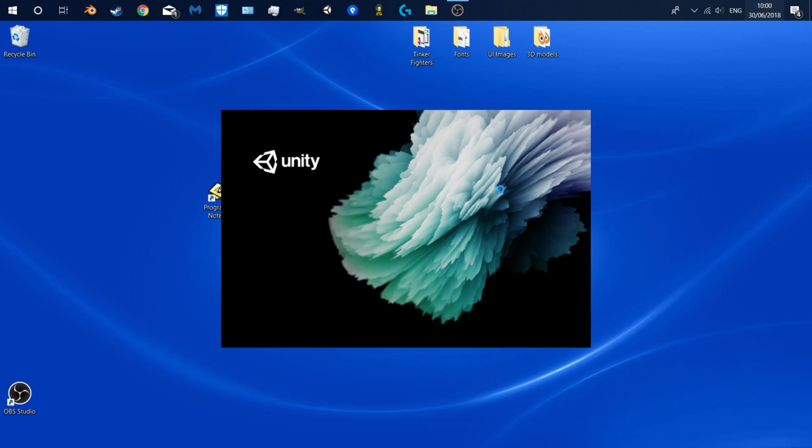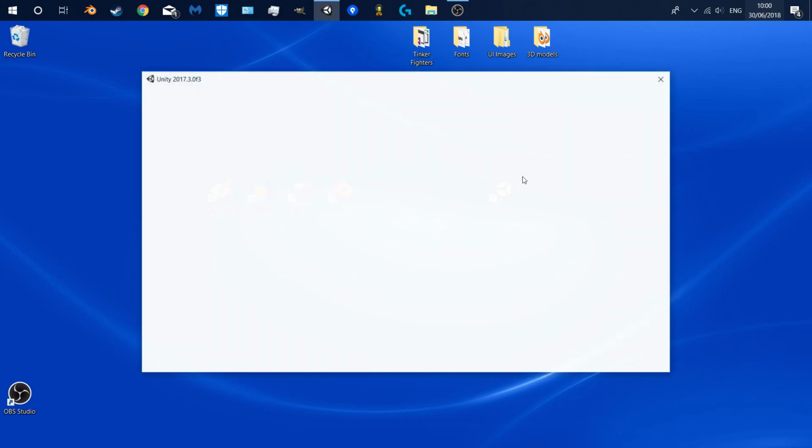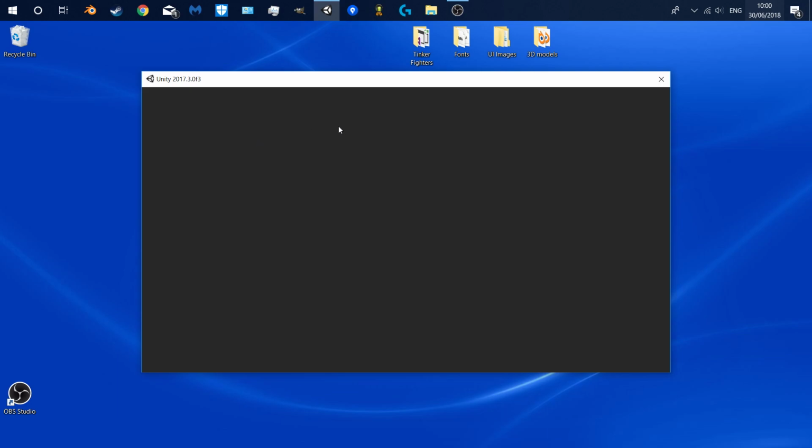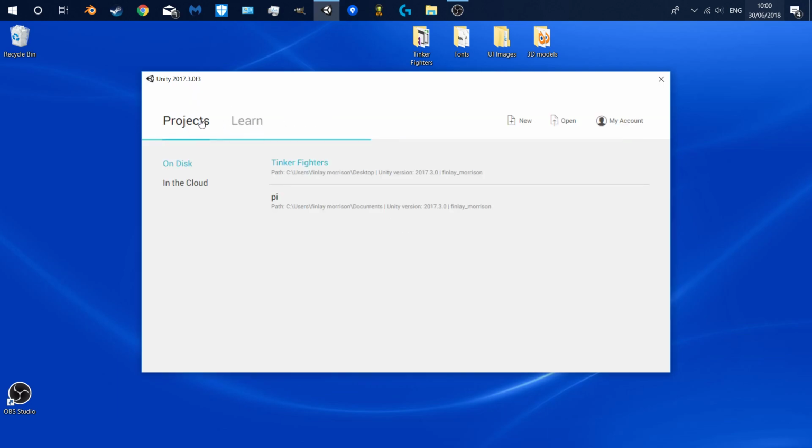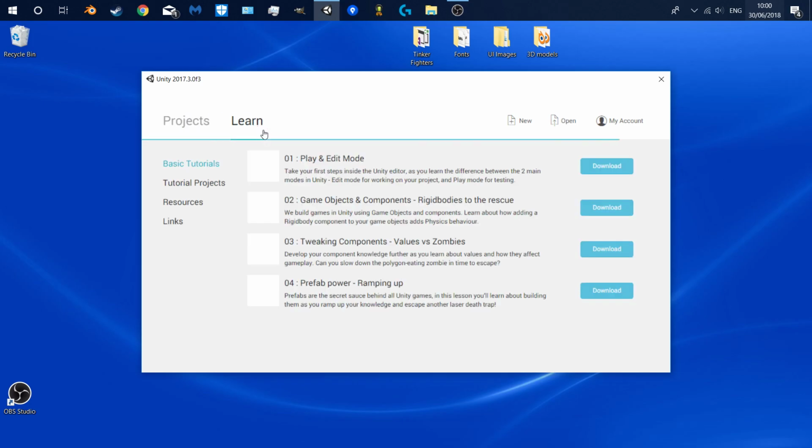But once it loads, you should see a few things. Come on, Unity. Here we go. So in the top, you've got the top bar here, there's projects and there's learn. Learn will just have a few things where you can learn some extra stuff, but you probably won't need to use that.